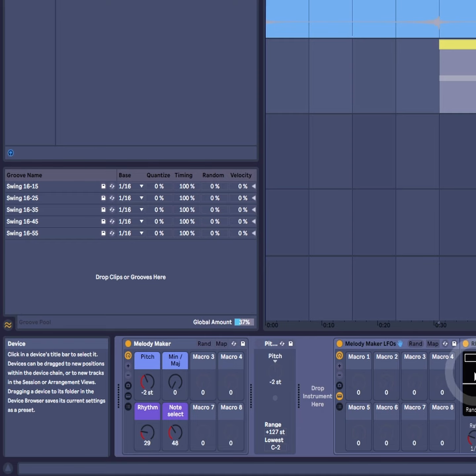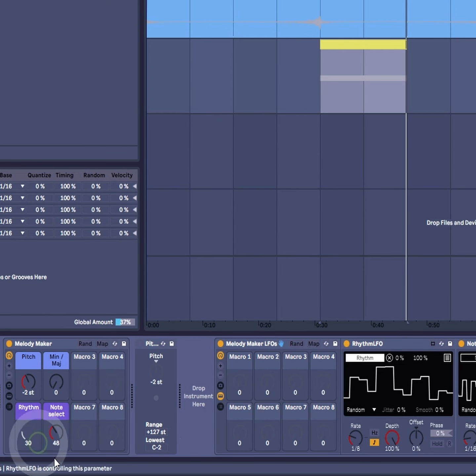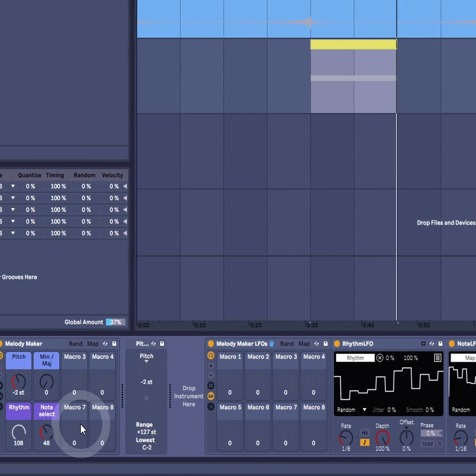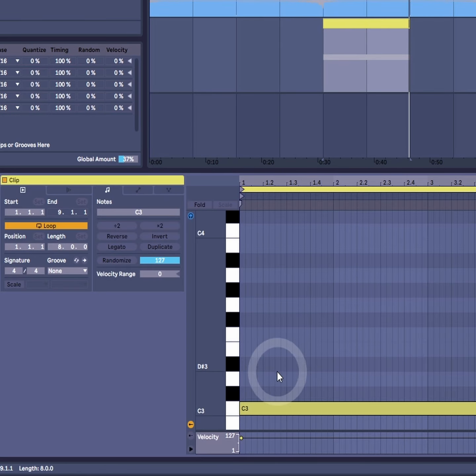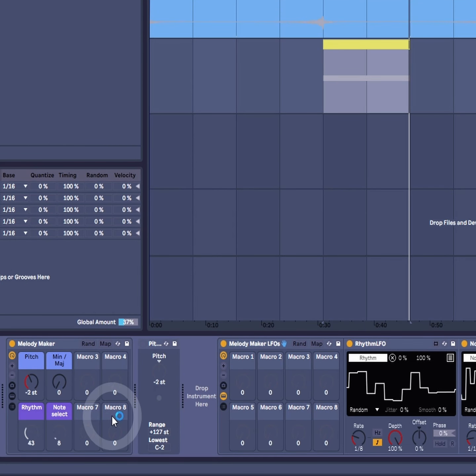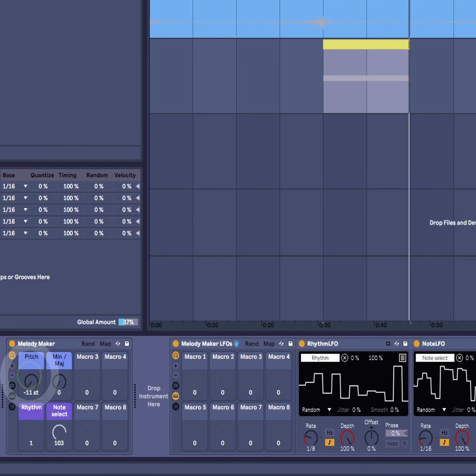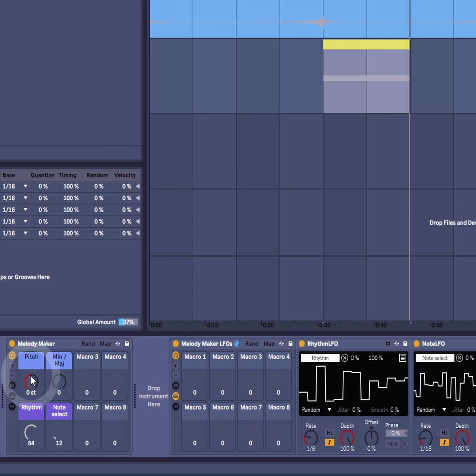And all you have to do is press map on rhythm to rhythm and map on note to note. And you're off. All you have to do is draw a C in your preferred octave. And you can select the key with plus or minus 12 here. And you can select minor or major with this knob here.